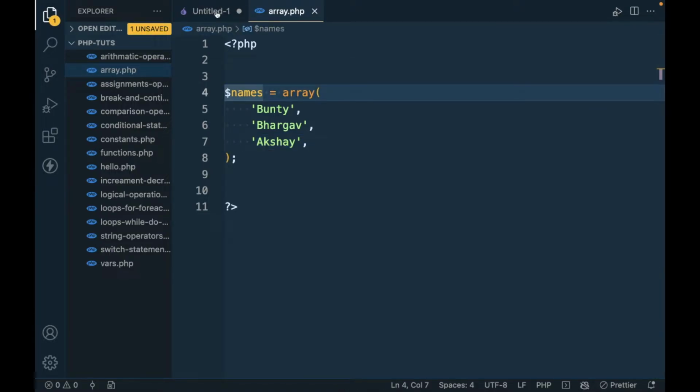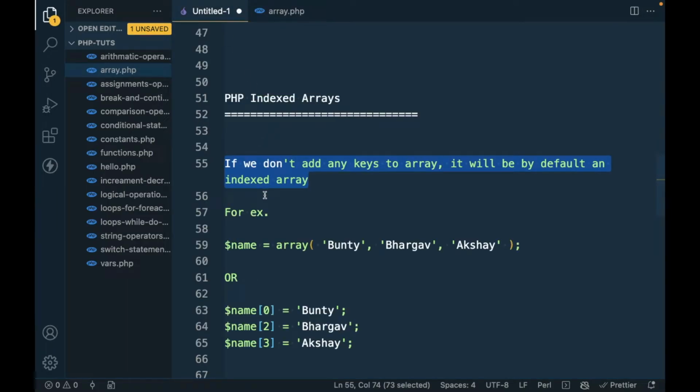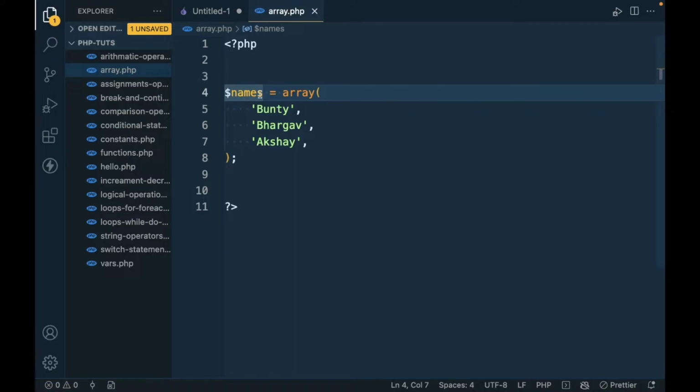In that case this array is called an indexed array. So how to confirm it is an indexed array? There is no key defined over here. And what do I mean by key?